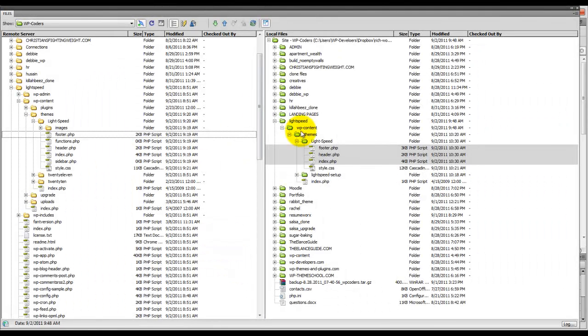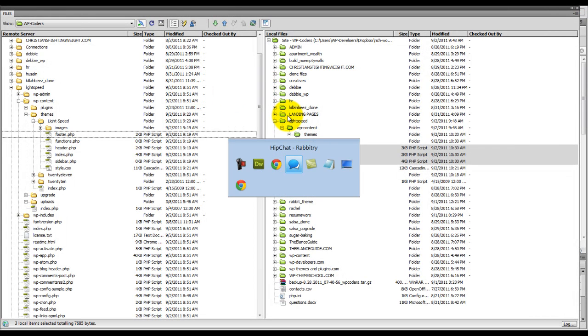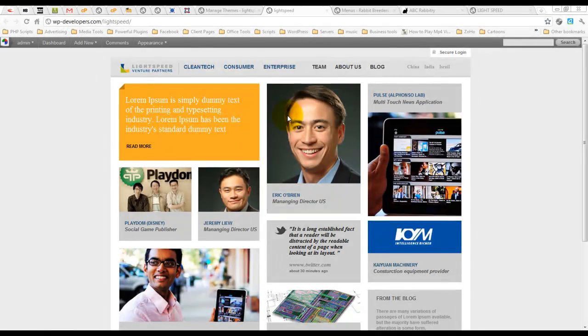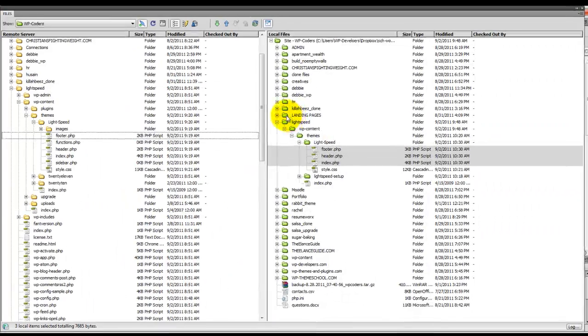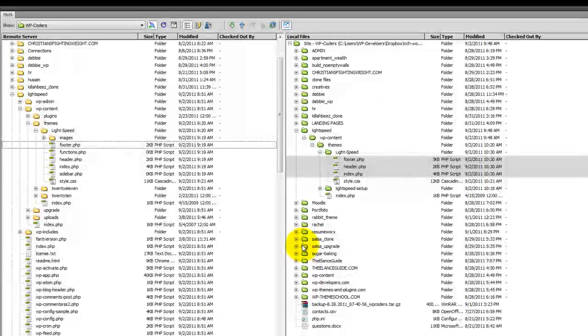The first thing that I'm going to do is add the directory required for the theme options panel. I'll just grab one from one of the other themes that I'm working on.